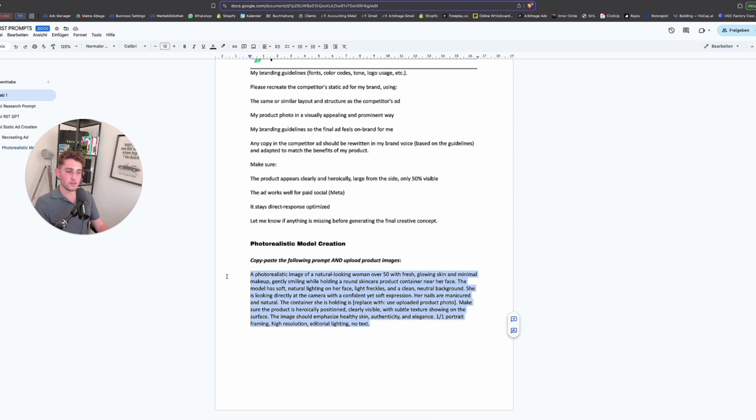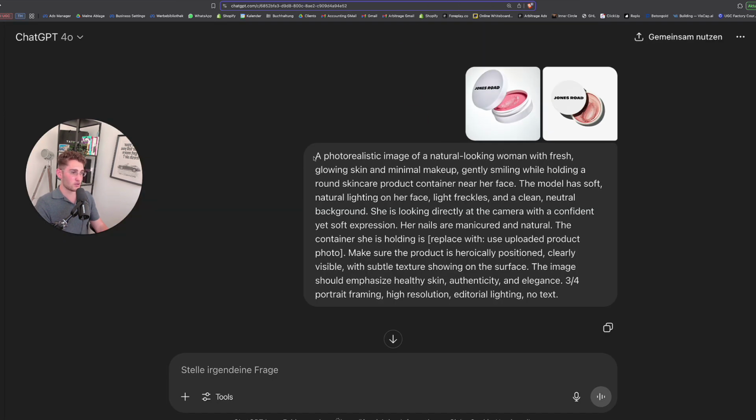And this prompt actually blew me away a little bit too, because this is super realistic in my opinion. If you go back to ChatGPT, you can now use this prompt, put it in here, and the only thing you really need is pretty much this prompt and some product images as well.